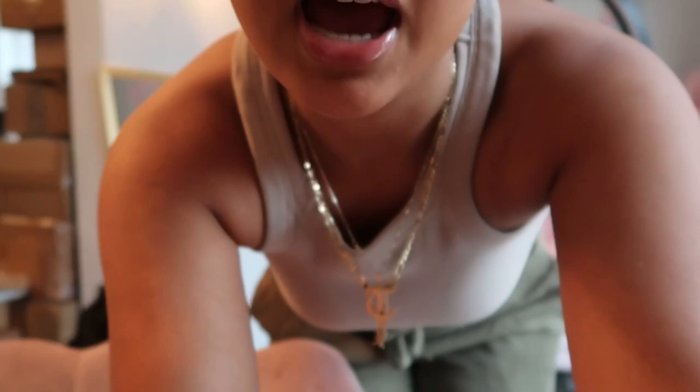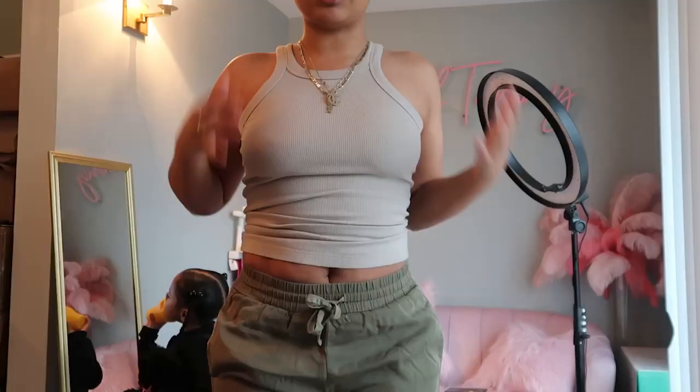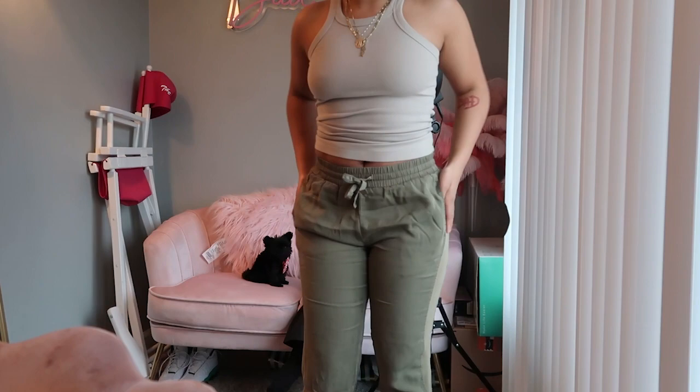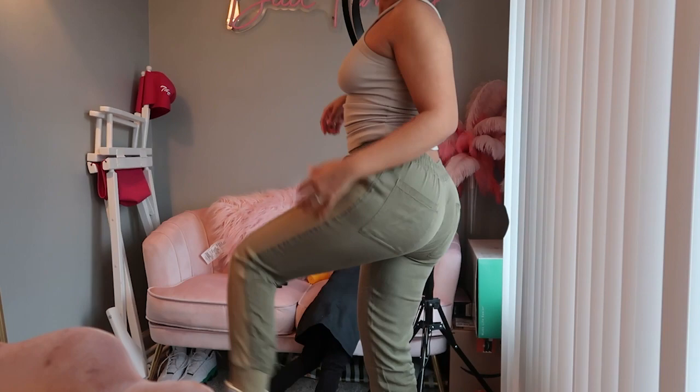Let me show you guys my fit though. Well, I'm really just chilling, y'all. So I just got this tee. This is from H&M. And then I have on, y'all can't see my pants, these joggers. They're from Fashion Nova. And then y'all, I just love how they look. Like, I look thick. And then I have my fives. I've been loving these shoes, as you guys can tell.